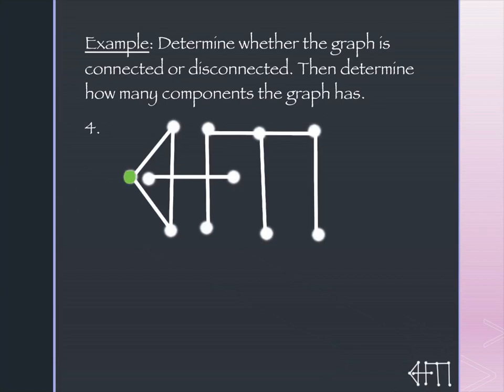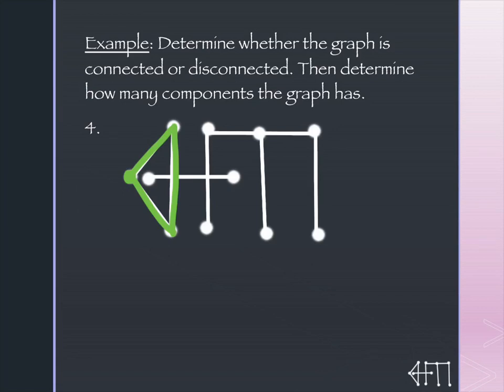And I'm going to take this point and I'm going to move along to everywhere I can get from that point. So I can move up. From my top point, I can move down. And from this point, I can move back to where I am. And there's nothing else that I can do in that component of my graph. We're going to give this a name later. But that piece is one component.